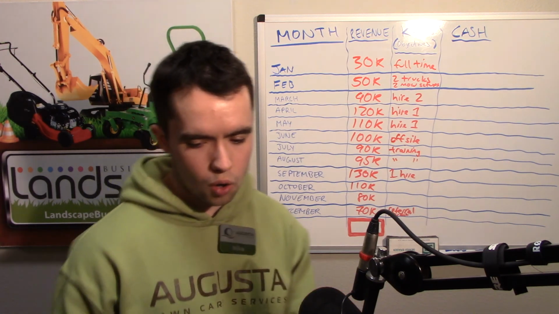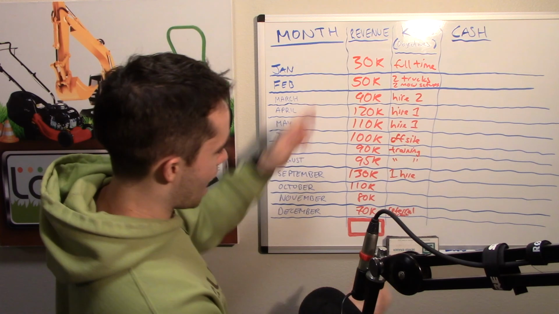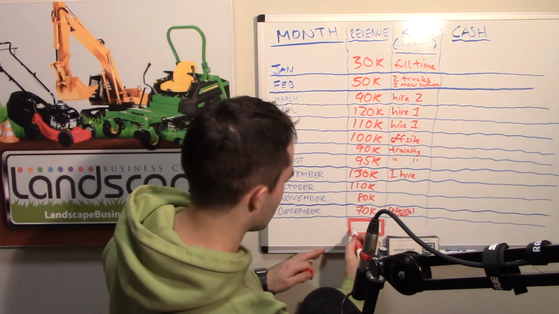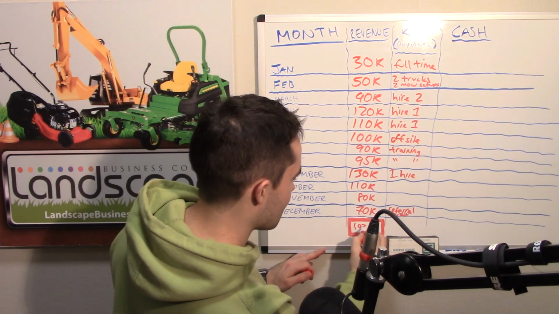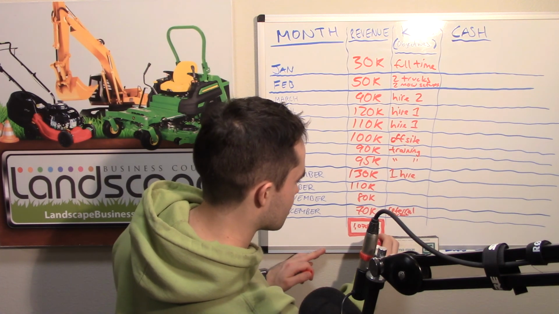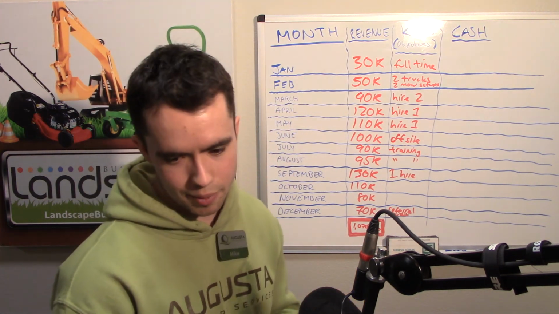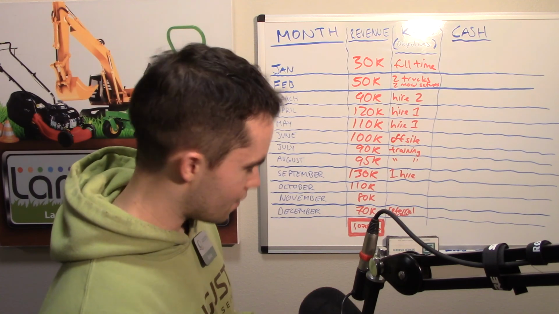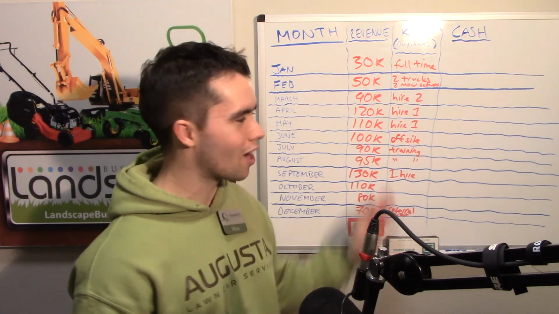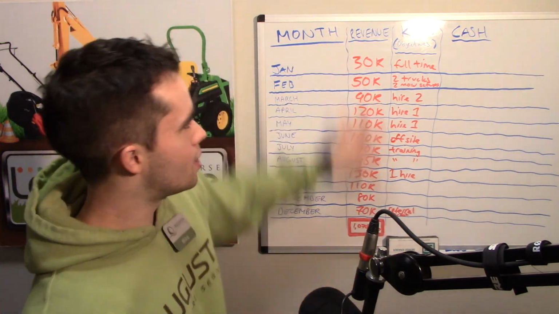All right, so the total amount, after all, if you add all of this up, is going to come to a total of $1,075,000 for the year. Let me make sure I got my math right. Yeah, $1 million. I might be wrong on my math here, just quickly adding this up. But this is how I'm kind of looking at it.